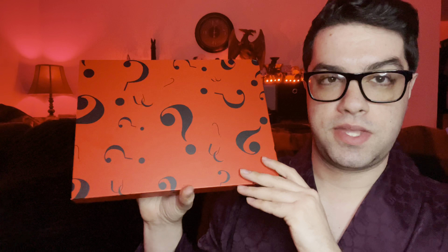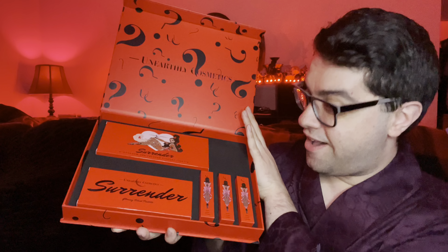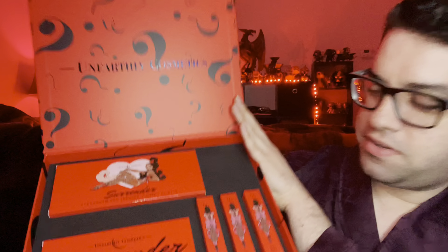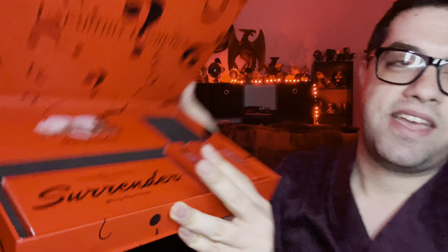Let's get into this thing. They said on their Instagram that the packaging was going to be a little on the sexy side, so hopefully I can show this stuff. I'm not opening it the right way — okay, I understand. So it's like this. I'm going to peel away the black. There's a little bit of a bondage thing going on with these lip products — they're kind of tied up in bows. I love it. Okay, I'm going to start taking things out.